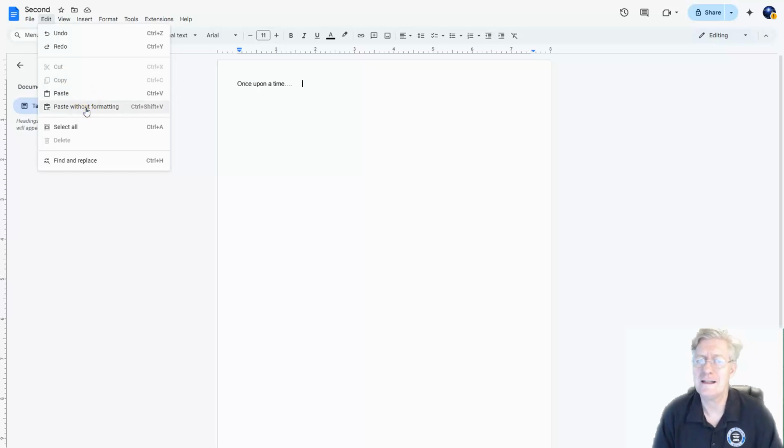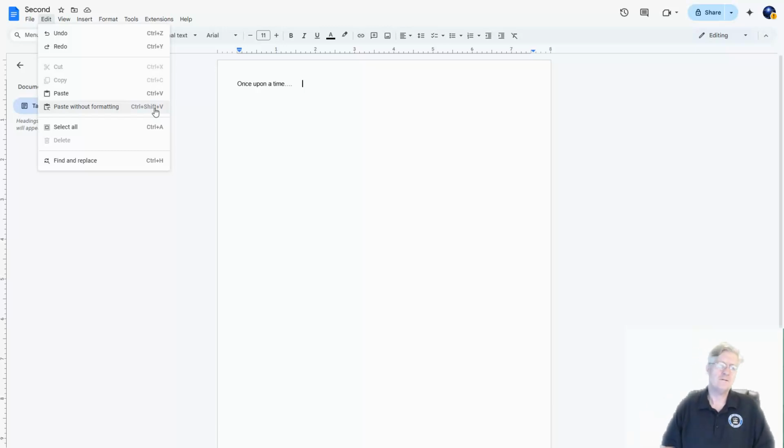One that we use a lot in class is paste without formatting. This is Control Shift V. Let's say that you have found some text on the internet and you want to copy that text, but you don't want the styling or the font to come over to your document. You don't want to change what you have.